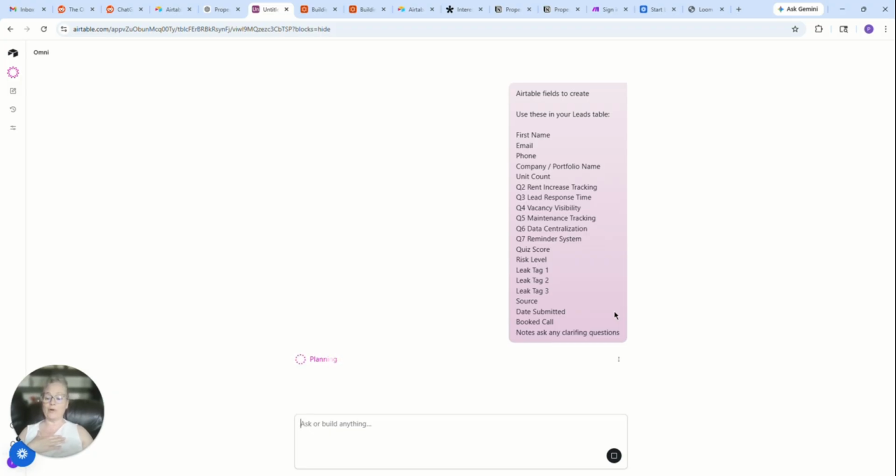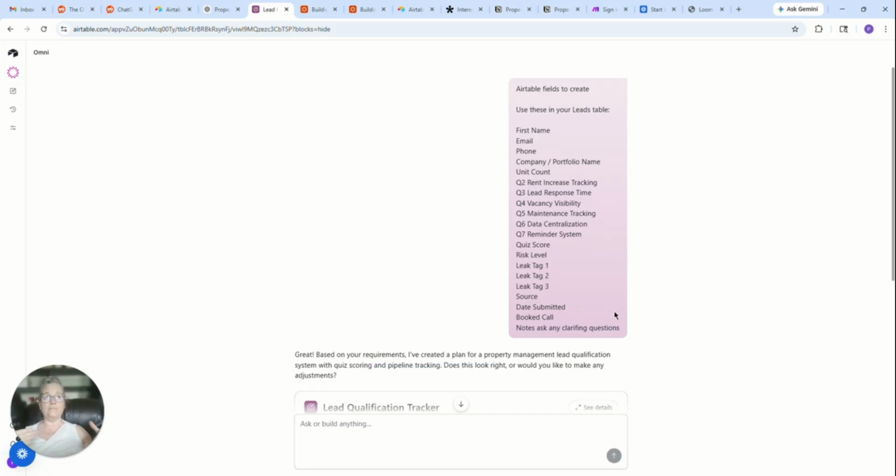I can also have Airtable message me as soon as somebody answers the questions and I get a new lead. It'll email me, or I can get it to Slack message me or whatever right away, so that I can get back to people right away. You can also automate that further and have it respond back to the lead saying somebody's getting back to you, or respond back with the quiz answers, etc. But for now, we're just going to build a form, get people to fill it out, get it to auto populate. That is the idea.